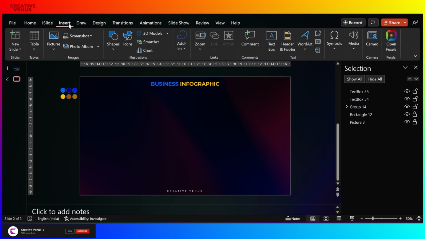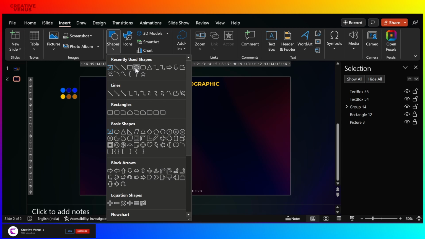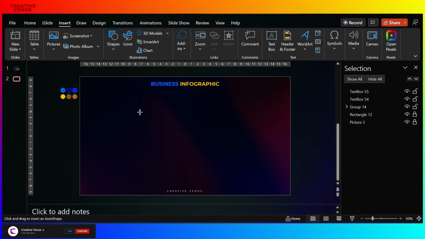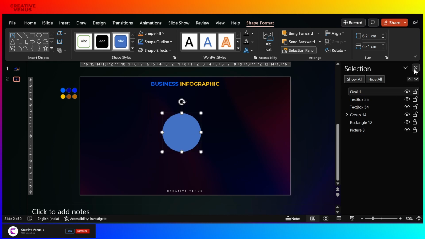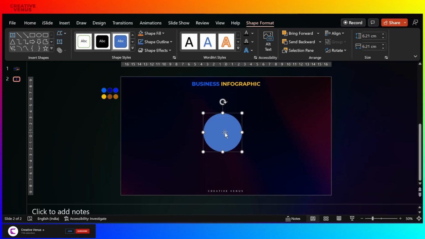First of all, we need to create a few components of our design. So let's first create a circle. Let's close it. Now in this circle, we will use this first layer of colors, this blue color scheme.